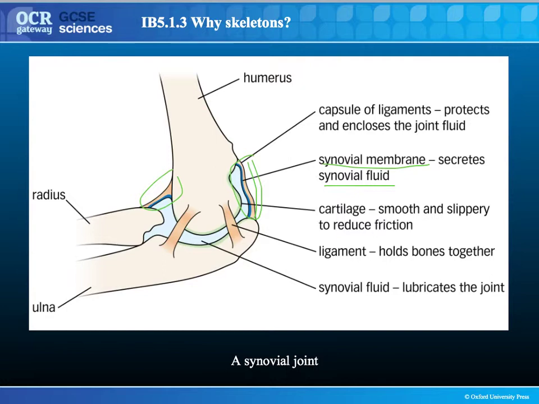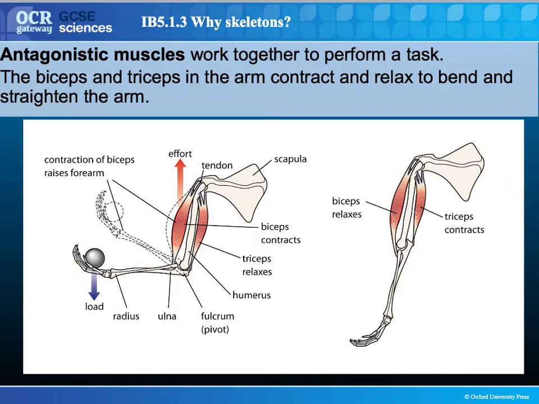To also prevent that, the ends of these bones that join together in the joint are slippery and smooth due to cartilage. This also reduces friction and prevents pain when bones are rubbing together. The bones in the joint are kept together by these structures here. These are ligaments. They will stretch and allow for movement around the joint. Joints are extremely important when it comes to movement. If it wasn't for joints, we wouldn't be able to move. But also, if we didn't have muscles, we wouldn't be able to move either. So they're both extremely important when it comes to movement.